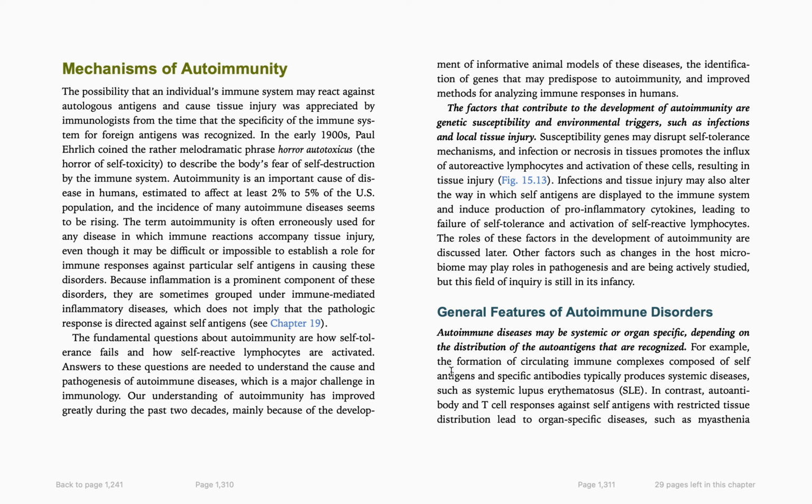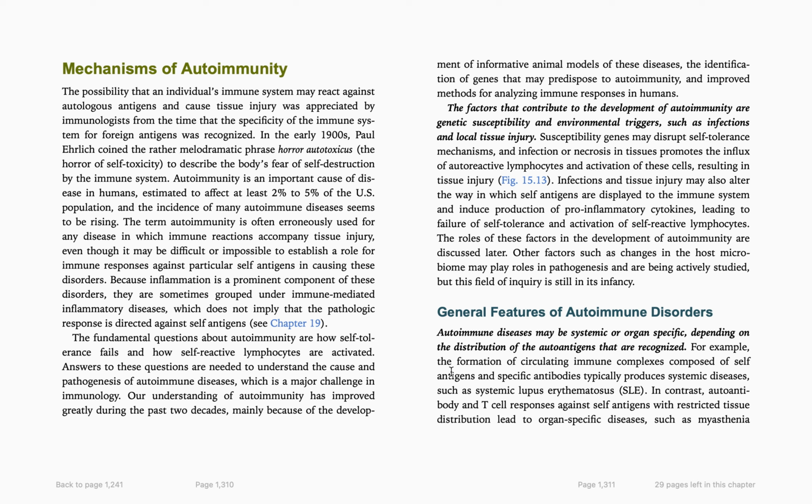Infections and tissue injury may also alter the way in which self-antigens are displayed to the immune system and induce the production of pro-inflammatory cytokines, leading to failure of self-tolerance and activation of self-reactive lymphocytes. The role of these factors in the development of autoimmunity is discussed later. Other factors such as changes in the host microbiome may play roles in pathogenesis and are being actively studied, but this field of inquiry is still in its infancy.